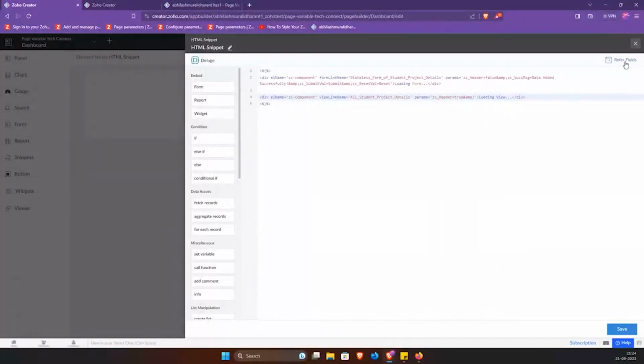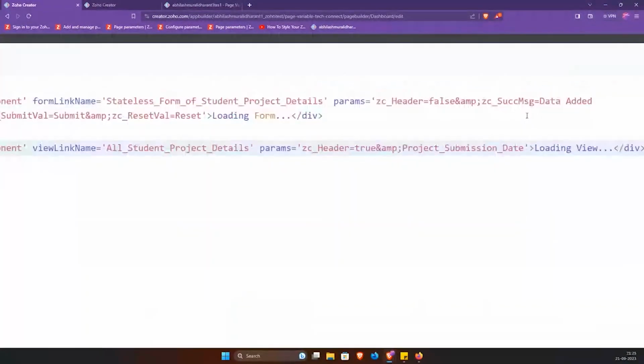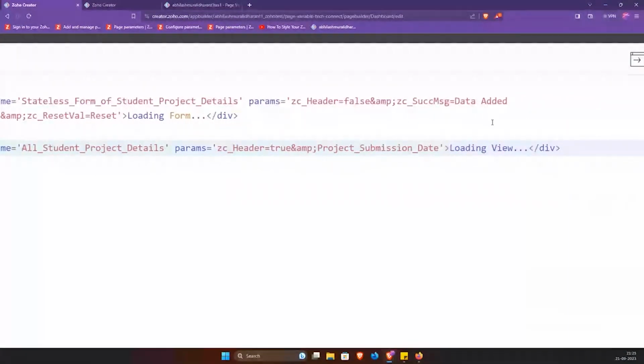If you don't remember the name of the field, then you can always refer to the field by clicking over here, refer field, which is available at the top right corner. Select the page name, the application name, and the form name. So I'm using a stateless form, and this is the field which I want to use. I'll simply click on close. So you can see the field link name has now been added over here successfully.